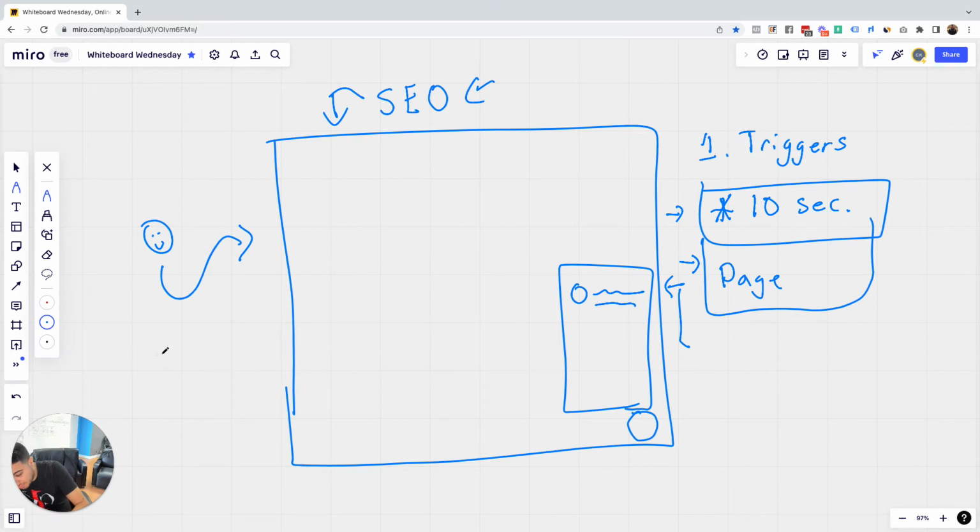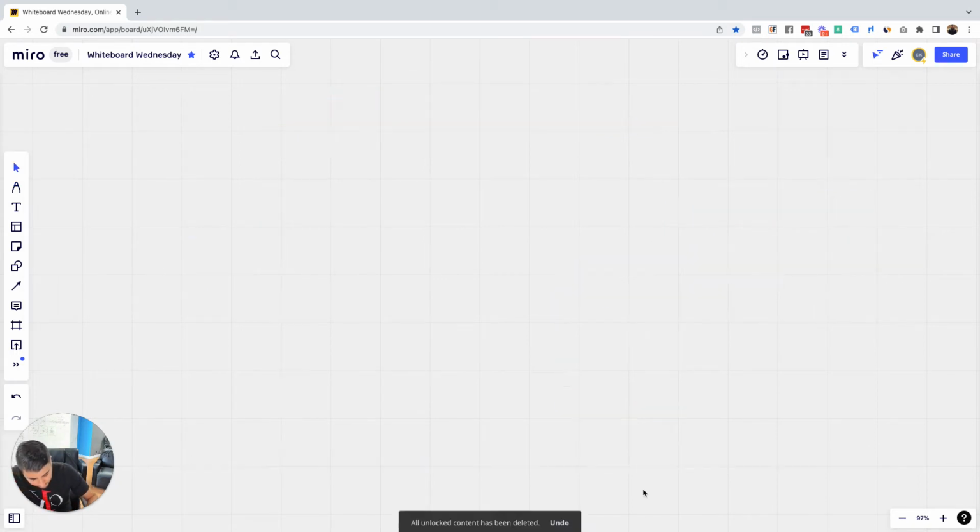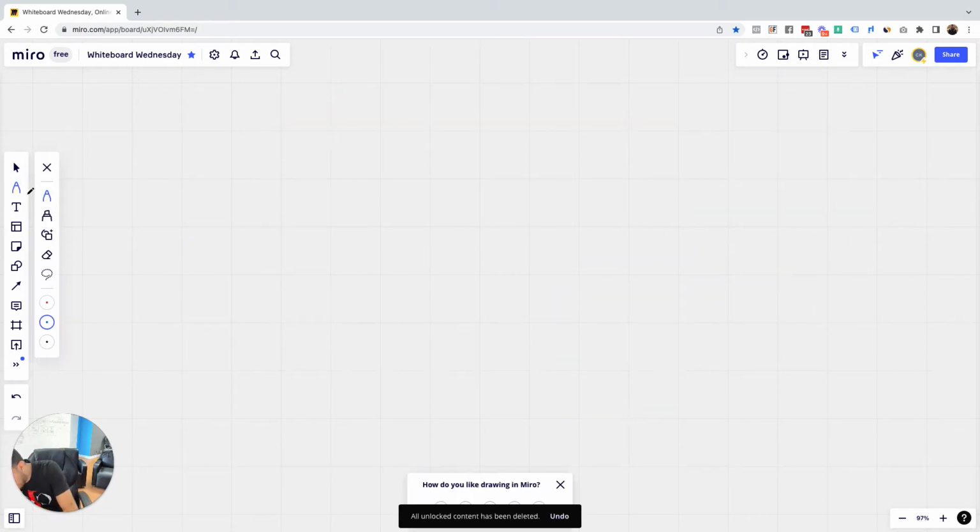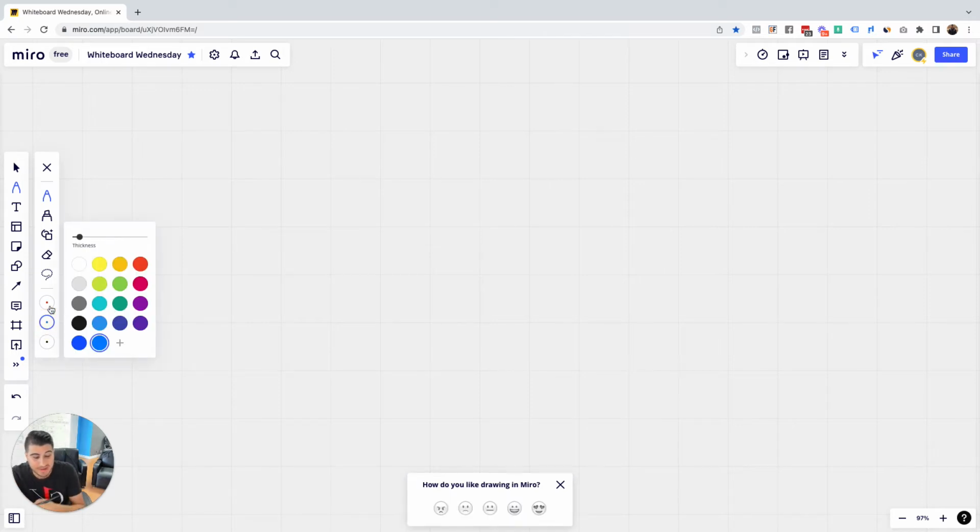So let's clear this really quick. All right. And let's talk about segmentation really quick. Usually what we've experienced inside of DashClicks is there's pretty much a set of categories where people actually open up a live chat and want to speak to somebody, right? What is their question? Why are they here? What are they looking for?